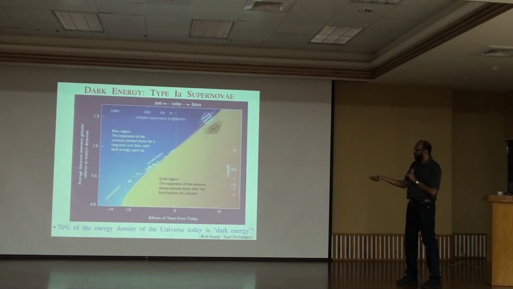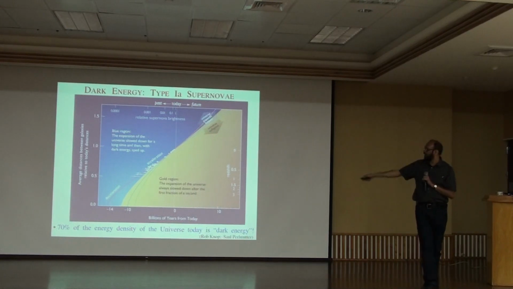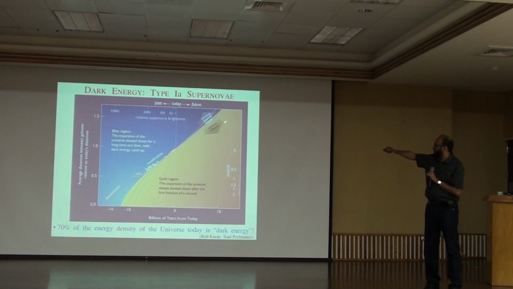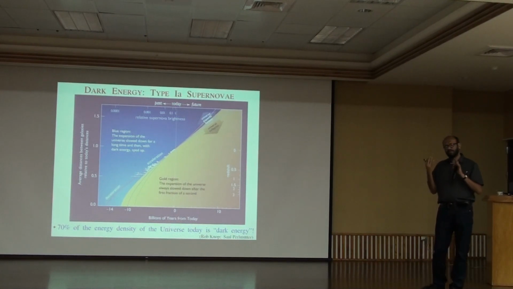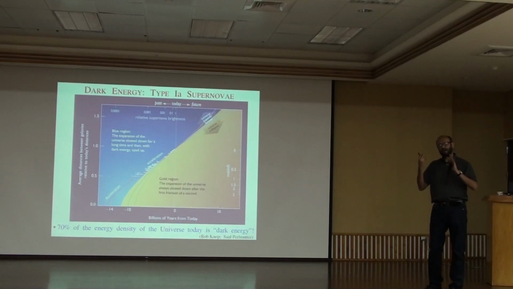There are about 100 points at high redshift, larger than about 1, and there are about 250 points in this plot right now, most of which are here. Every single one of the points is sitting in the blue region, which says that over the last 7 or 8 billion years, the universe has been accelerating under the influence of this dark energy.